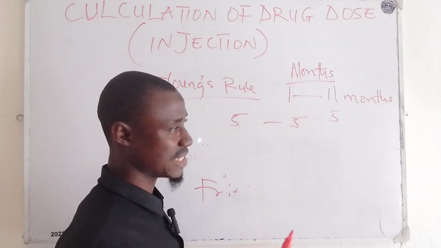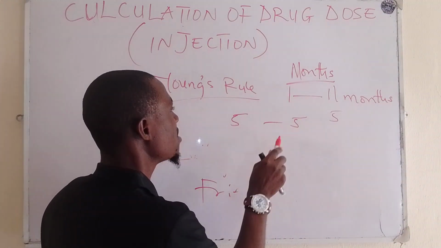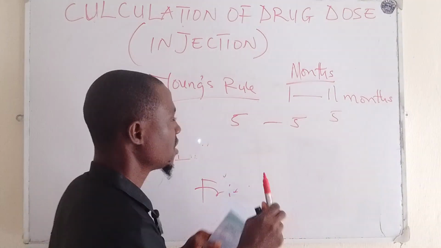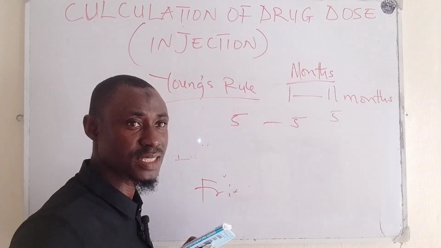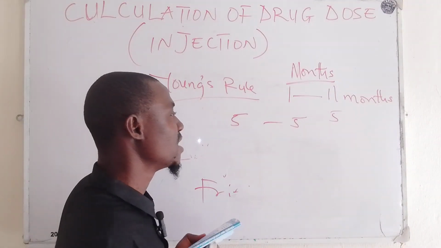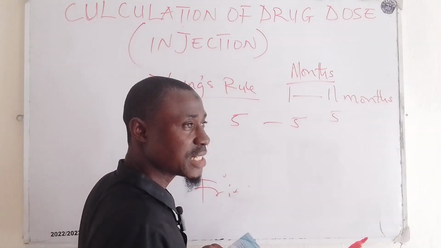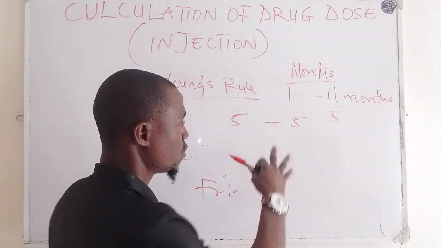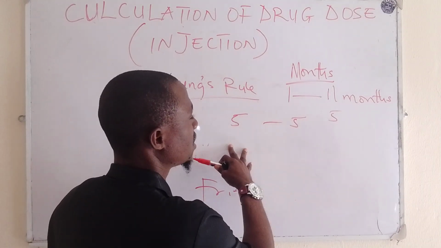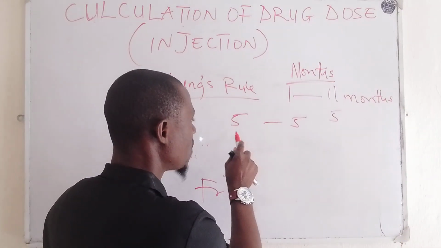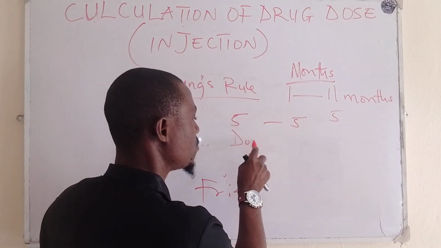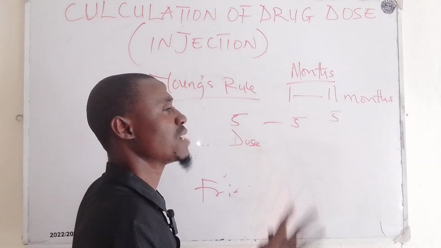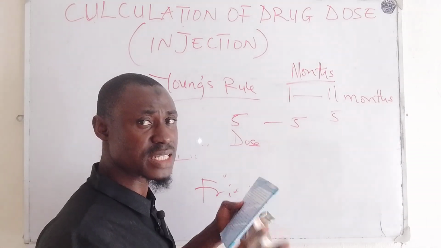But if you look at their body size, the first one is very slim, while the other one is looking floppy, maybe due to some other factors. But in terms of age, they are the same. Now, if I want to apply any of these rules, let's say Young's rule or Dilling's rule, to calculate the dose these two children will be administered, we are going to have a problem. The dose might correspond to his age based on his body size and all of that.